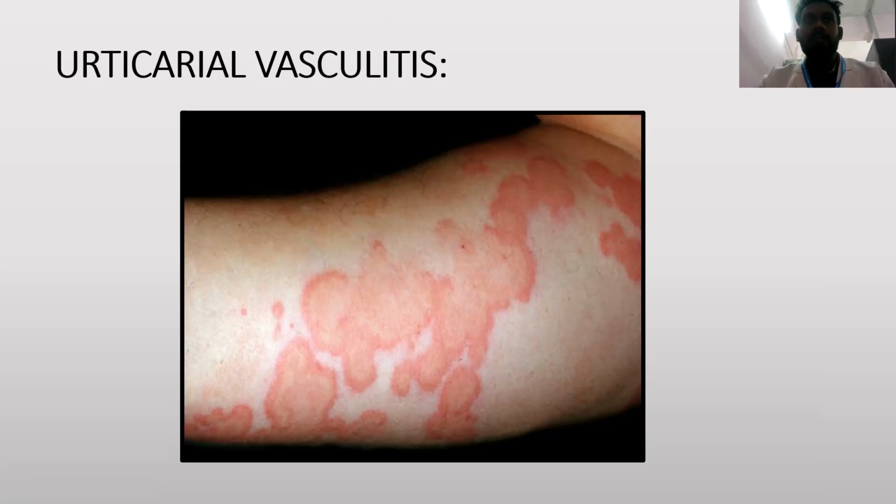Whereas in case of simple urticaria, generally the lesions will disappear. They will be very transient. They will disappear in 1 to 2 hours. Now most of the time they will resolve within 24 hours. So that is one big clue. And apart from that, urticarial vasculitis will also have pain. And just urticaria won't have pain. Instead, it will have itching.